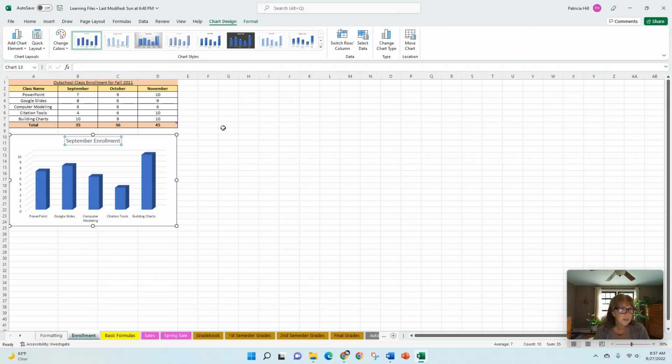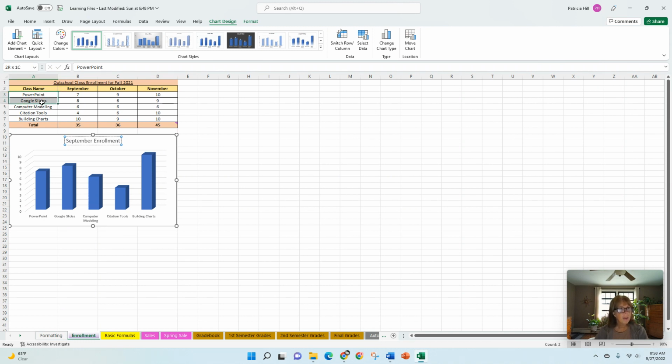All right, next, I'm going to use non-adjacent data to build a bar chart for my October enrollment. Now, non-adjacent data is data that is not next to each other. So in order to select 2 ranges that are not next to each other, I need to select the first range.